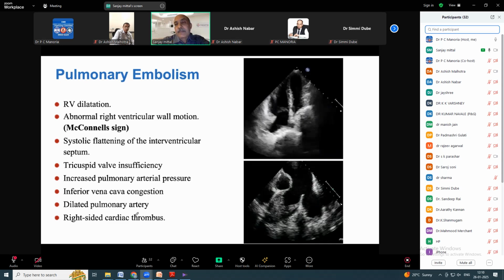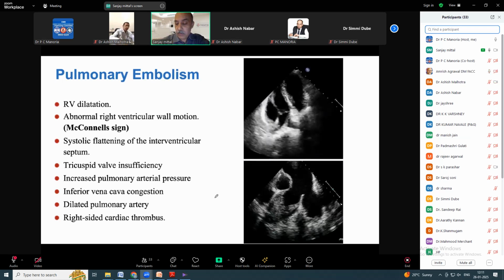Pulmonary embolism, we have lots of signs, but a simple look. Most of the times we are missing out on the opportunities of diagnosing pulmonary embolism early. But a collapsed left ventricle, dilated right atrium and right ventricle with various signs, the McConnell sign, which shows the apex of the right ventricle is contractile, but the lateral wall or the free wall of the right ventricle is not contracting or is almost akinetic, is a suggestive sign that this person might be dealing with pulmonary embolism and should be worked on. We may sometimes look at the clots in the pulmonary arteries, and all those things could be important.